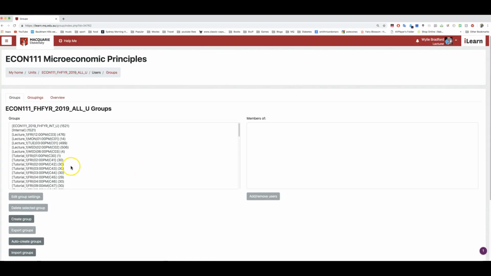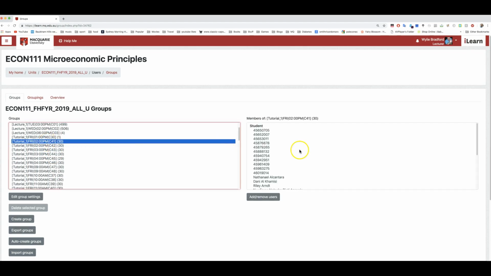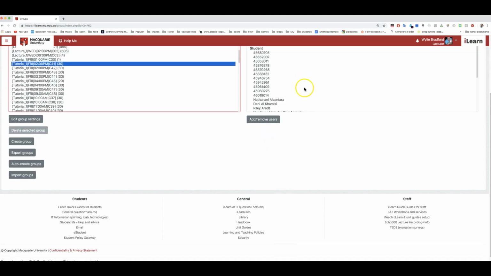And here, all of the sync is turned on in iLearn, so registrations and all the tutorials are automatically sorted into being their own separate groups. So the first thing you're going to need to do, when you have your tutorial classes, is click on a particular tutorial group and you can see who's in it. At the moment we have a lot of students who have just enrolled, they just show up as a student ID, but then they will show up in due course as a name, but you've got your list here of all of your students.